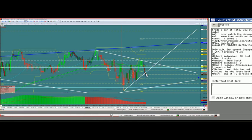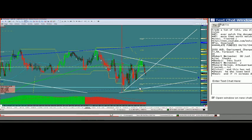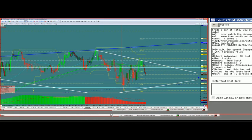We can also say, well, you know what? We had them on the bodies here, but we could have been actually on the wick. If I take this off and I went to the wick, we're not in trouble at all. And if it swings down, you're not interested in the trade to the downside. If it starts screaming down, just click it out. You're going to be down 12 pips, 14 pips, 15 pips, that's all. But is that a bounce point?